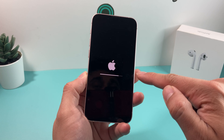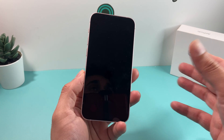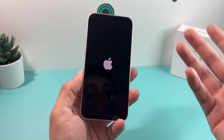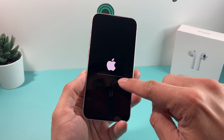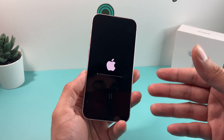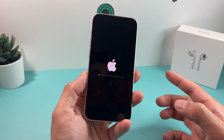You want to wait until this completes thoroughly, and you get to the Hello screen on iOS 15 — this phone is currently on iOS 15, the latest software. That's when you have fully completed a factory reset of your iPhone, deleted everything, and now you're going to be able to give it away, sell it, trade it in, and none of your information will be available on that phone any longer. This might take a little longer if you have a lot more data. It all depends on how much it has to go through in the deletion process. This is the Apple-recommended way to factory reset your phone whenever you want to make sure everything is deleted and gone.